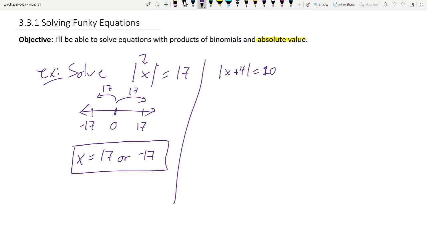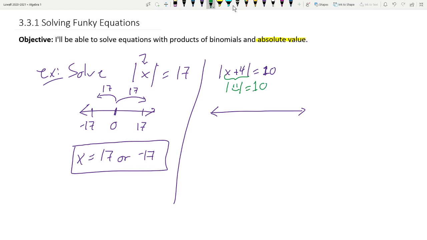Okay. It gets slightly more interesting with this, where it's not just the absolute value of x, it's the absolute value of x plus 4. Let's think about this. Remember, we want to find x, but what I can do is just cover this up. As of right now, I'm going to cover this up and substitute it, and rewrite it as the absolute value of, not x plus 4, but make up anything you want. It could be any symbol. I could call it smiley face if you want. I like to use smiley face.